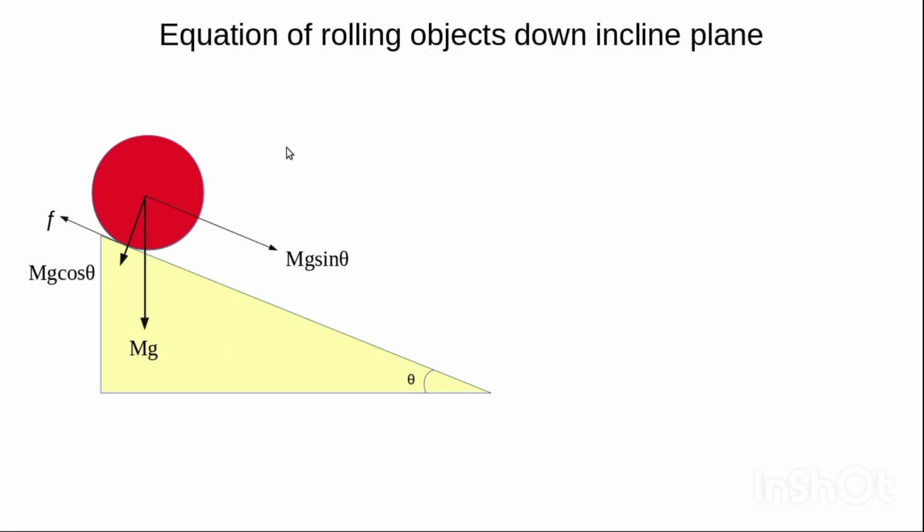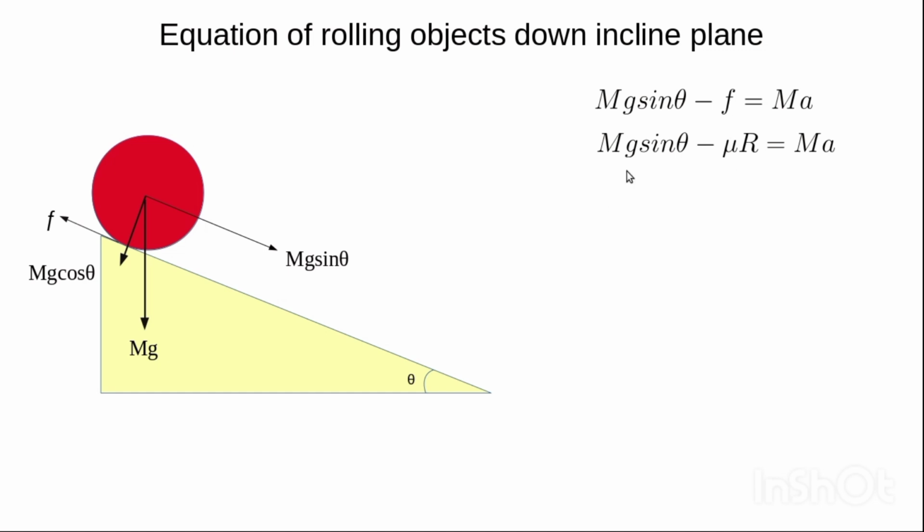So now that we have written the forces acting on this particular object, we can check all the forces and sum them along this axis, and also sum the ones along this axis. We'll consider the first case. Since the object is moving down, we expect that mg sin theta minus the frictional force must be equal to ma. If we rearrange this, it gives mg sin theta minus mu R equal to ma. F, the frictional force, is given by mu R.